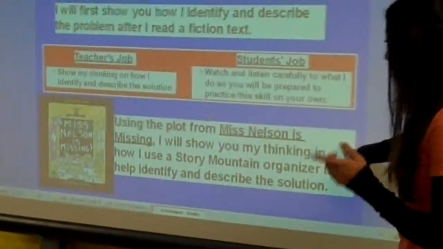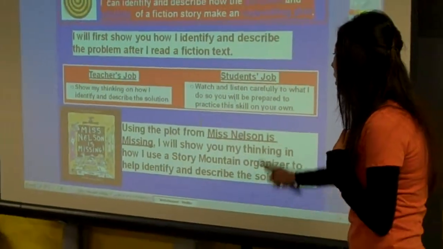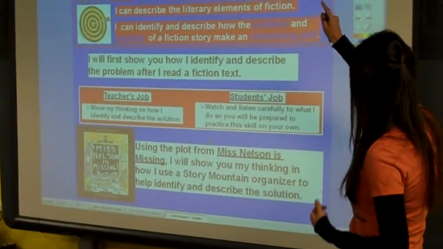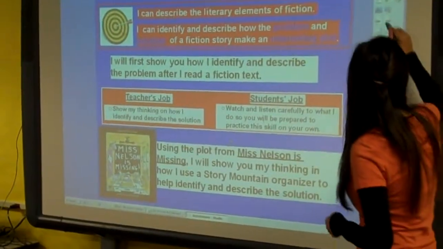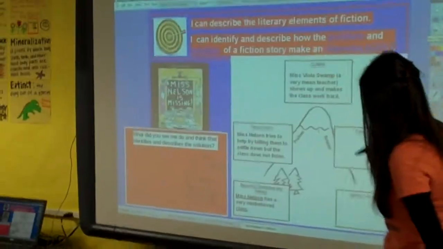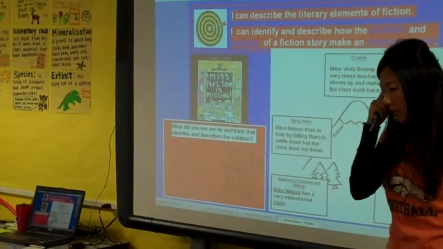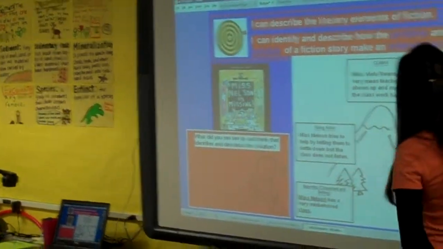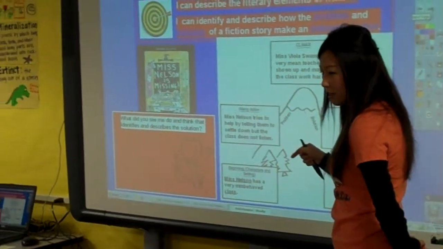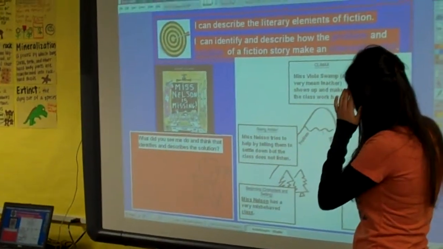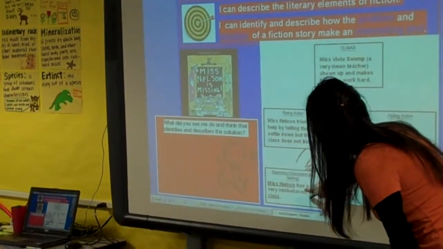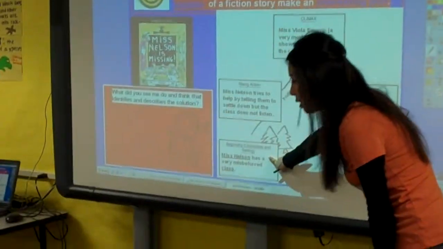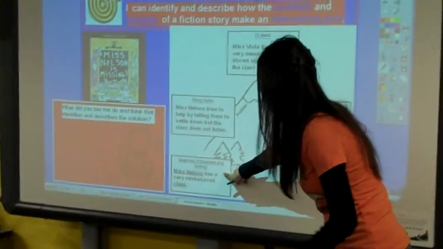Okay? Now, we read Miss Nelson on Monday, right? Yesterday, I used Miss Nelson to show you my problem. Now I'm going to show you how I identify and describe the solution. So, I'm thinking in my head, the first thing I need to do is go back to what the problem was from yesterday because my mind doesn't remember too much. So I remember Miss Nelson has a very misbehaved class. That's how the story started.